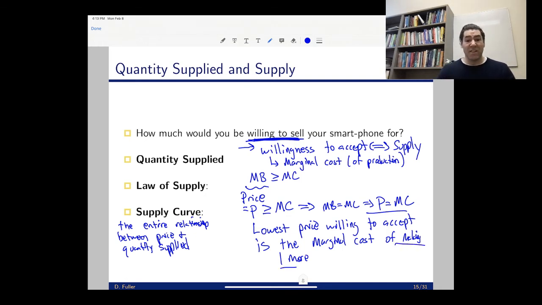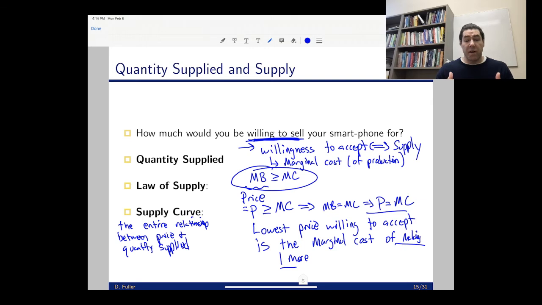So I want you to get used to thinking of the supply curve as just representing also the marginal cost curve for the firm. Now, if you took microeconomics or if you're going to be taking microeconomics, you'll go into that in much more detail. So you'll think much harder about costs and all of this kind of stuff. And we're just kind of glazing over the surface. But I think our basic idea of optimization makes that clear, right?